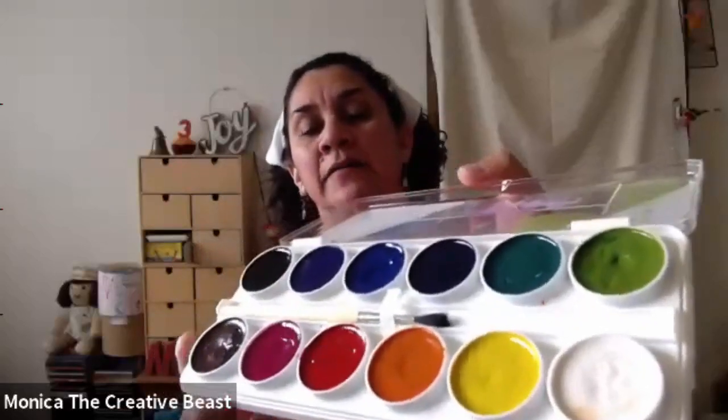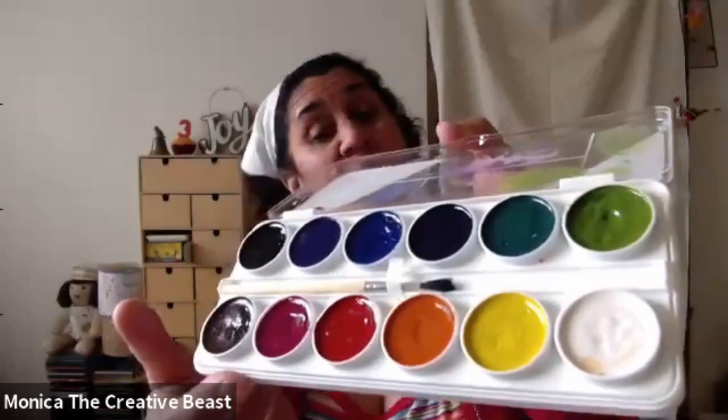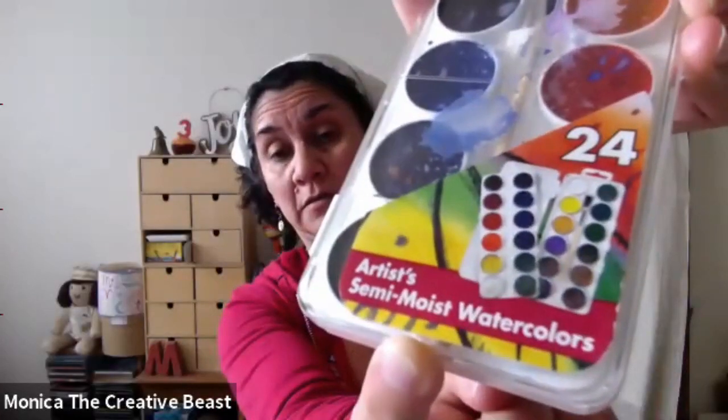Yeah, and this kind of paint is generally known as semi-moist here in the States. I don't know what it's called elsewhere. Yeah, that's what it's normally called. Okay, so they're semi-moist, and it will usually say on the container. But some of the cheaper ones, they look really cute and colorful, but I found that they are powder-based. It leaves a residue after the fact, and you can start brushing it off. They're basically just tempera paints.